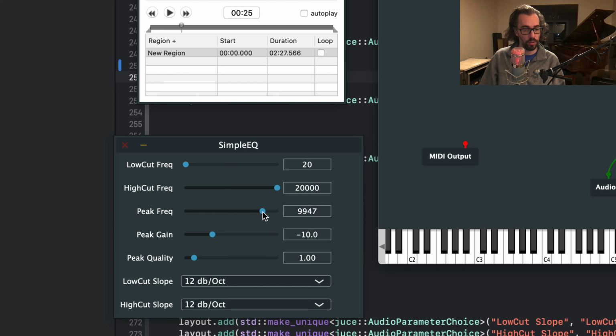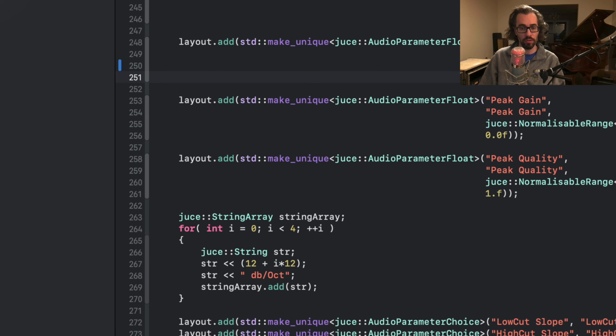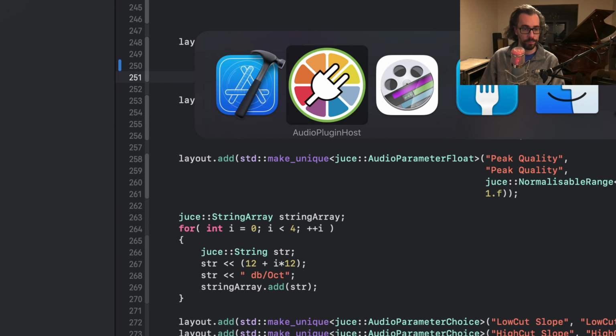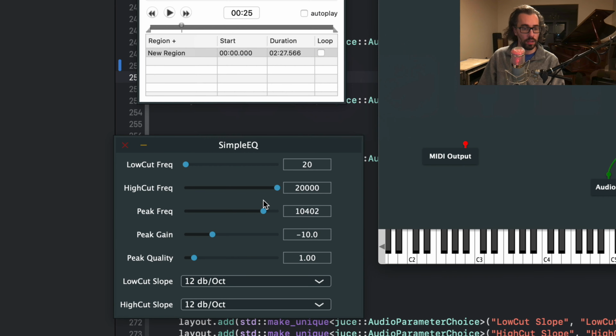we're way over here. And this is what I was saying before about the skew thing. Based on this skew that I have right here of 0.25, the range from 20 hertz to 10,000 hertz is spread out across this range, and then 10,000 to 20,000 fits here in this little range right here. So that's what the skew parameter lets us deal with.